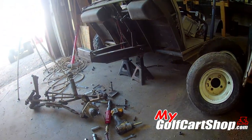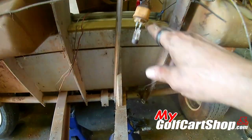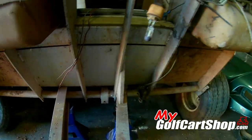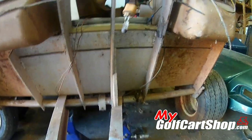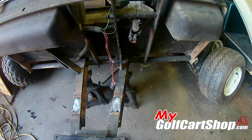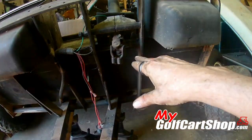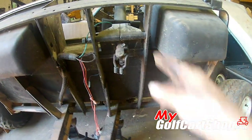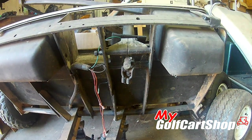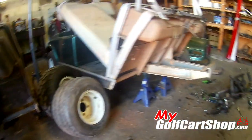Both of the frames are the same. The good news is the opening where the steering column was bolted on this one is six inches — it's the very same on the newer model. We'll have to take the U-joint out, the steering column, and the bracing right here, but the good news is it should bolt right up to the old '82 frame we're working with.